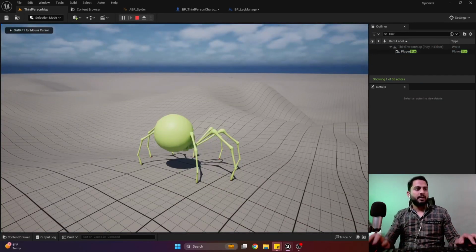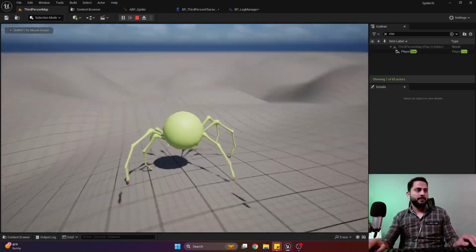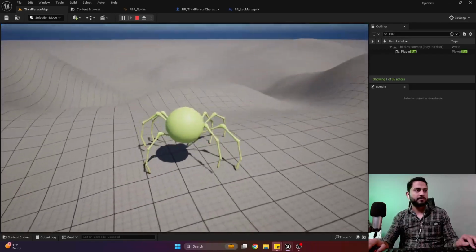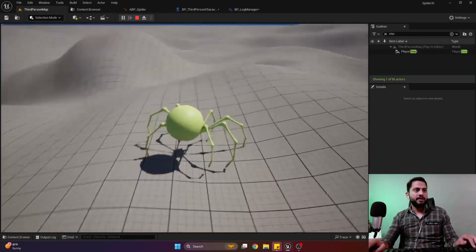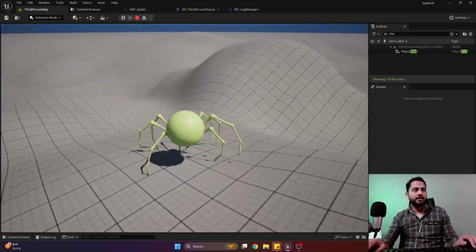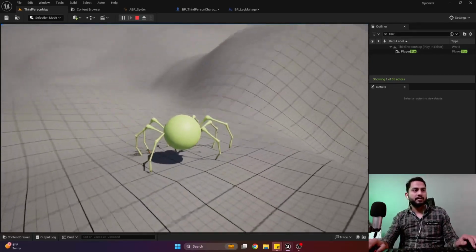Okay, now our procedural spider is ready. Everything is procedural. You can see our legs are properly adapting to the terrain. There is no clipping.